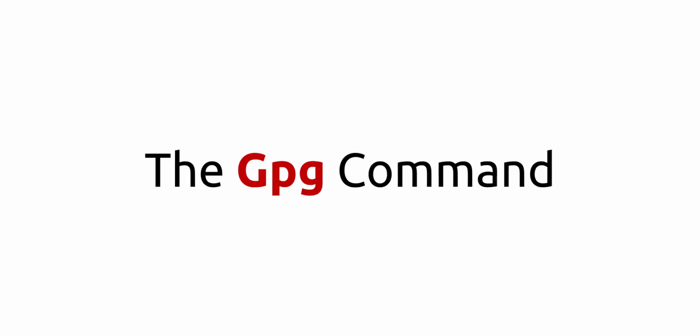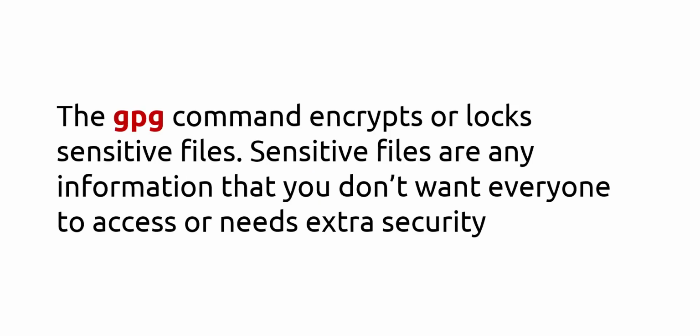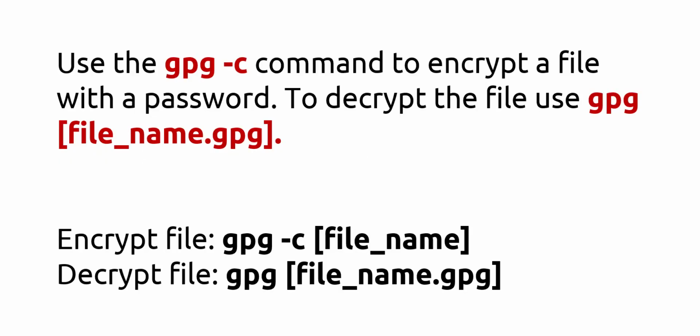The GPG command. The GPG command encrypts or locks sensitive files. Sensitive files are any information that you don't want everyone to access or need extra security. However, this command can be a little tricky. Use the GPG Option C command to encrypt a file with a password. To decrypt the file, use GPG, filename.gpg.